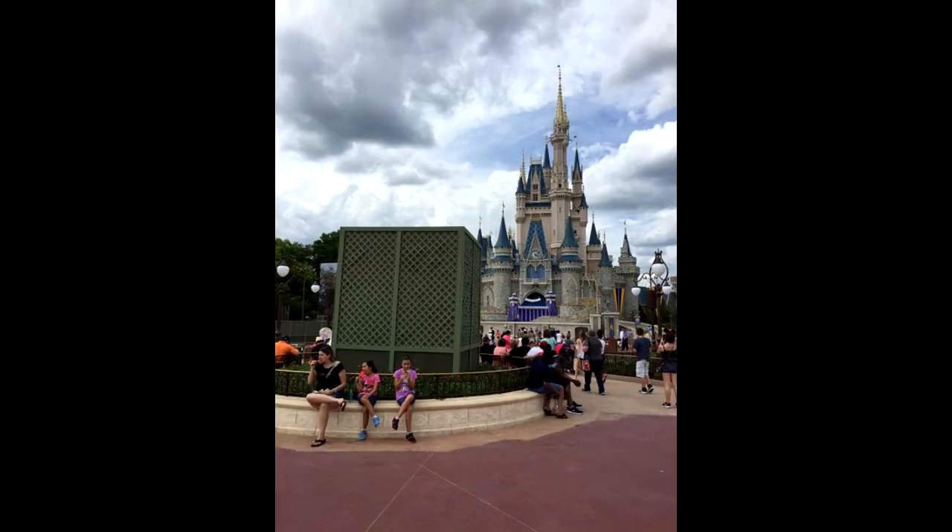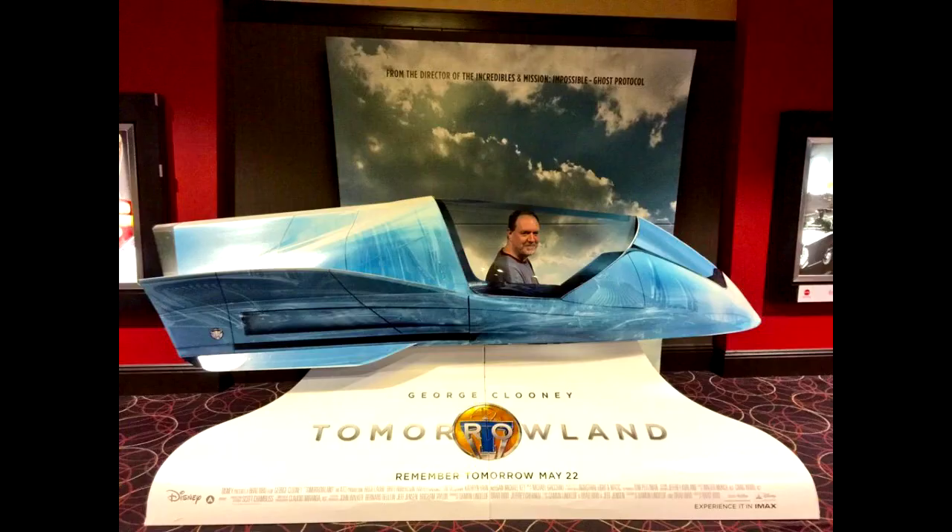DaveH787 on Twitter shared this photo from the Magic Kingdom. As you can see, the partner statue in the hub is back behind construction walls as the expansion of the hub continues, with lots of construction now going on around the central part and over by the stage as well. Also on April 15th, we were over at the AMC Theater at Disney Springs and found this Tomorrowland stand-up that you can actually pose in like you're inside the spaceship — a great little marketing tool. We'll talk more about Tomorrowland in a little bit.